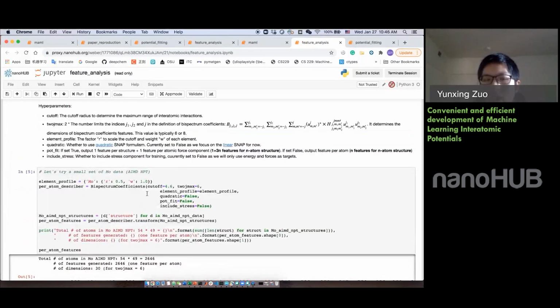Okay, here the cutoff radius is actually a bit tricky, because generally we will set the cutoff radius as the second nearest or the third nearest neighbor's distance. But it is not really deterministic. We may want to tune the cutoff radius as we optimize the potentials. This is essentially a hyperparameter of the potential fitting process.